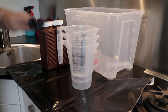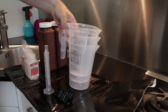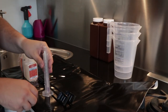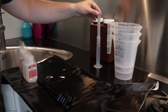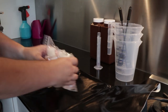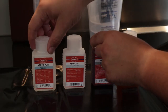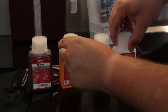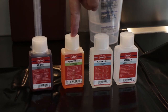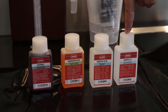To prepare the developer and other necessary chemicals, I use the following materials: measuring cups, storage containers, a small graduated cylinder and a thermometer, some stirring rods, and of course the chemicals. The developer that I will be using is based on the Agfa Rodinal process. The chemicals will be used in the following order. First, the Adenol developer, then the Adostop stop bath, then the Adofix fixer, and finally some Adoflow wetter.